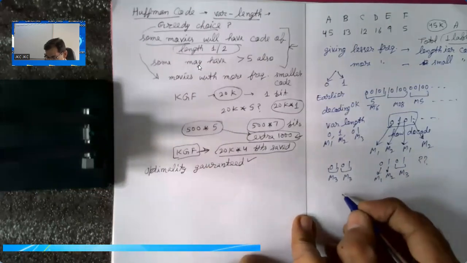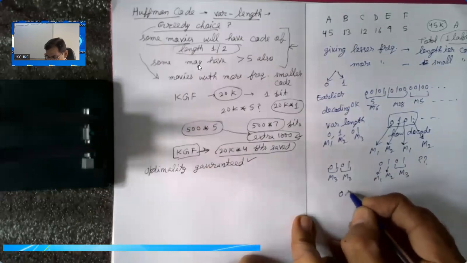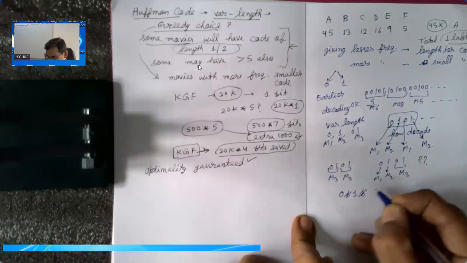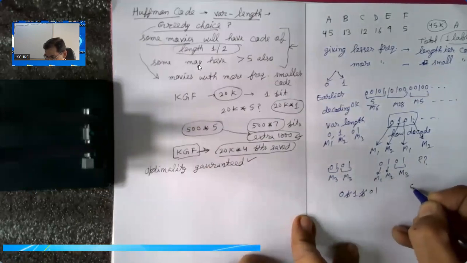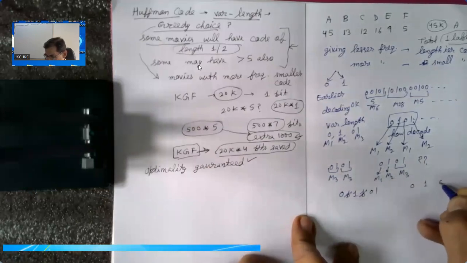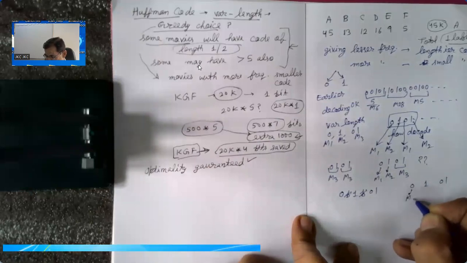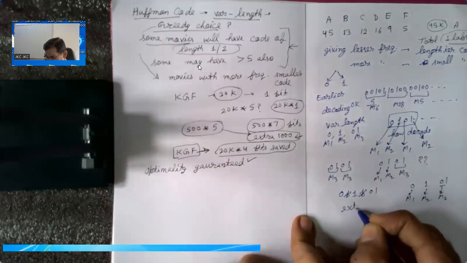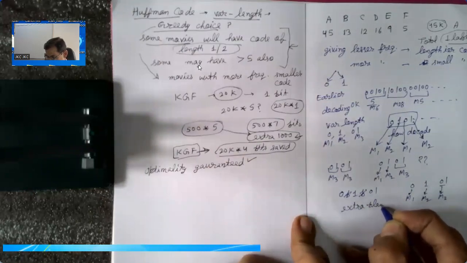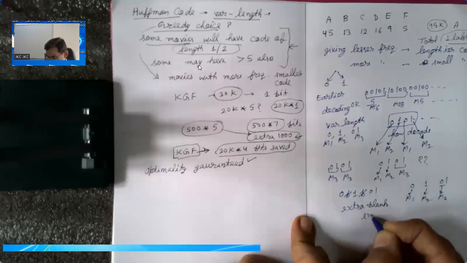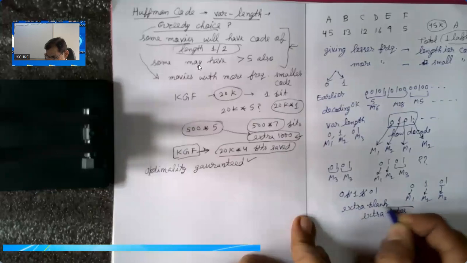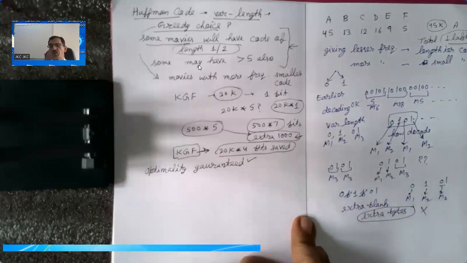Then probably that meant that I should give a blank in between, so if I want to send 0, 1, and then 0, 1, I'll send 0, 1, blank, 0, 1. This meant M1, this meant M2, and obviously this meant M3. But an extra blank means an extra byte, and an extra byte obviously means more file size. Of course, not a good solution.